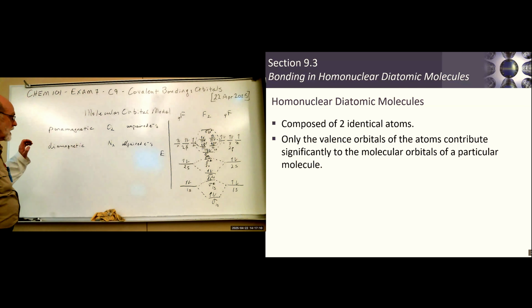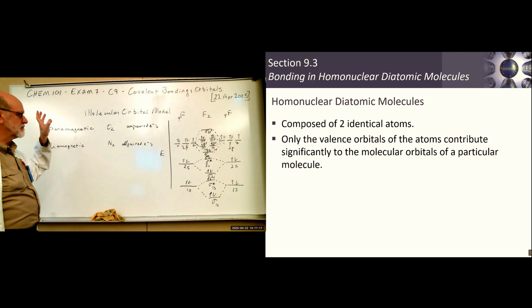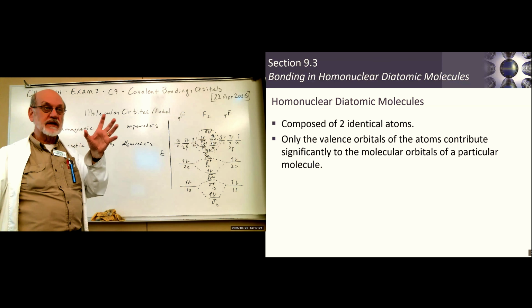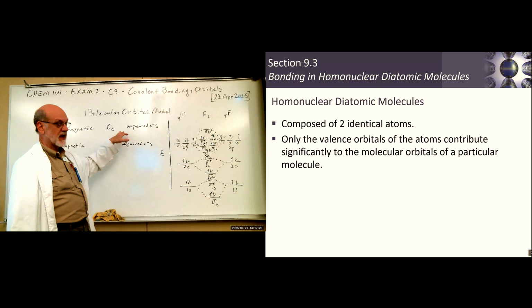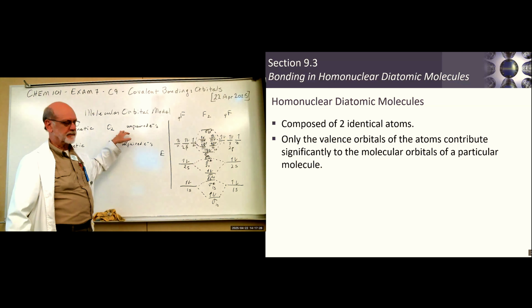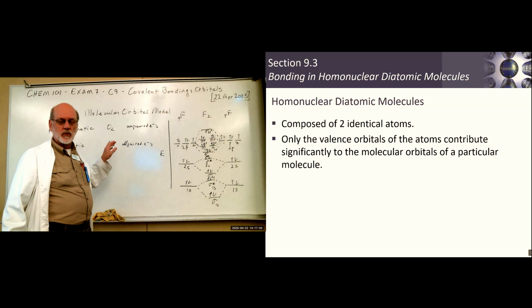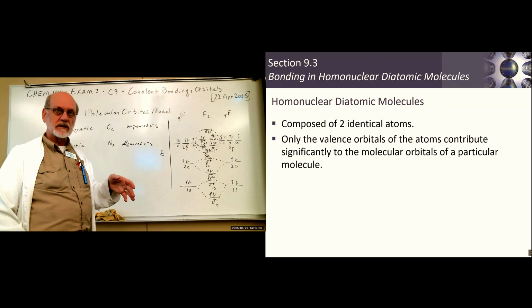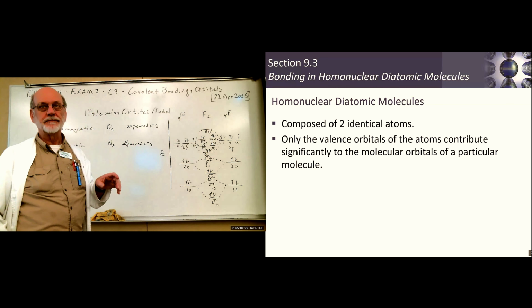There was also a concept introduced called paramagnetism. Paramagnetism is the property of a compound that when it's placed in a magnetic field, it's held there. It's attracted to the magnetic field. And oxygen will do that. I got a picture I'll show you in a second. The opposite of that is diamagnetism, in which the molecule is repelled by the magnetic field. And that's a case where all the electrons are paired.